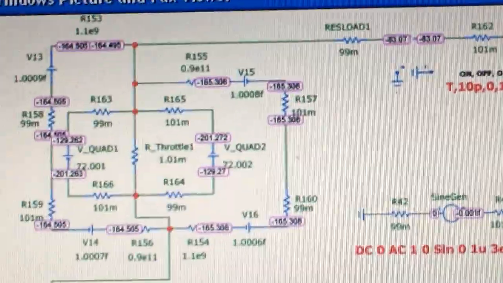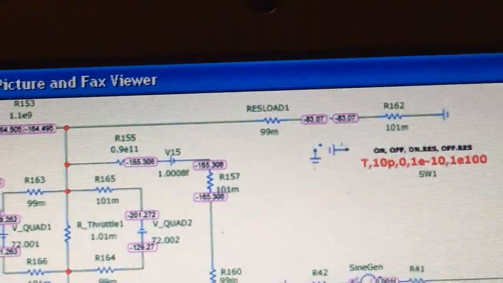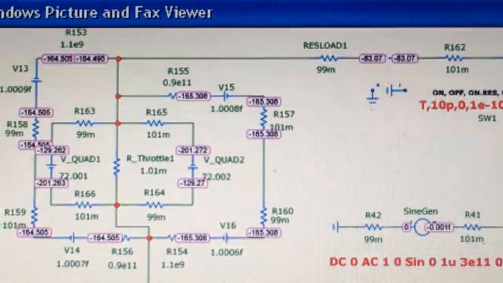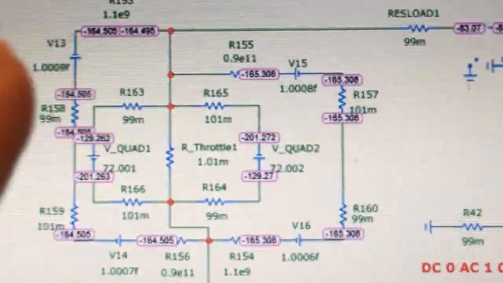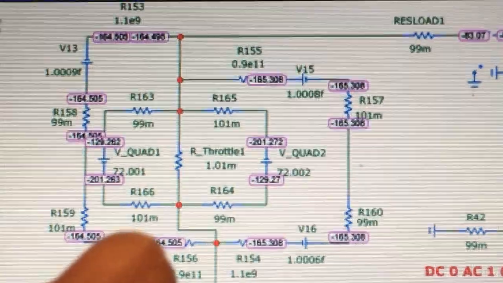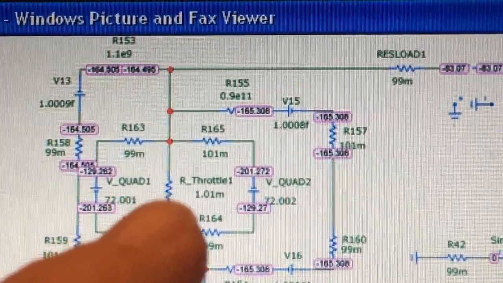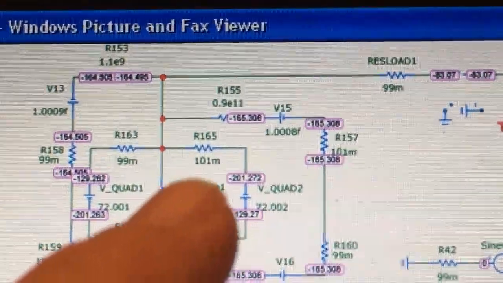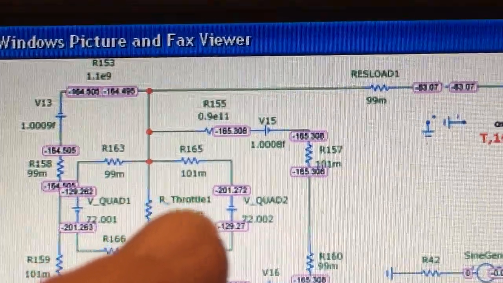So I got a ring of dead batteries. Where's my finger? I have to have a pointer here. I don't have a pen as a pointer, so I'm going to have to use my finger. Okay. So I use an outer ring of dead batteries of 1 femtovolt, and that helps act as ballast. And then I have a short of 1 milliohm, which is less than my other solder joints of 100 milliohms.